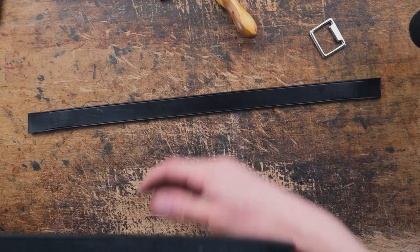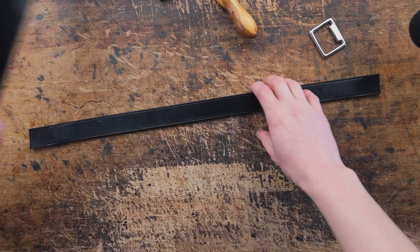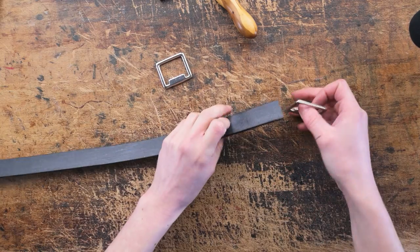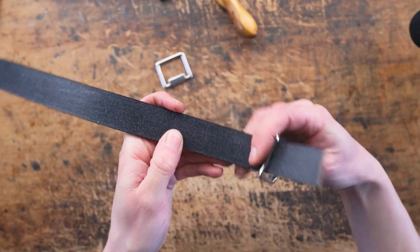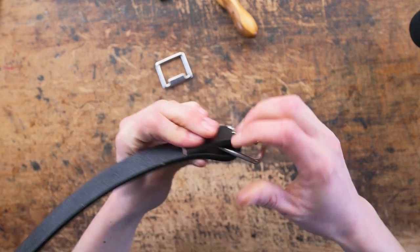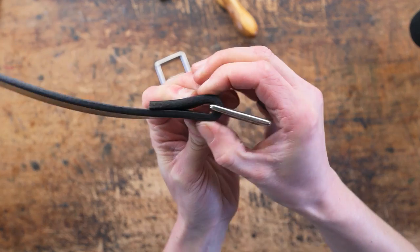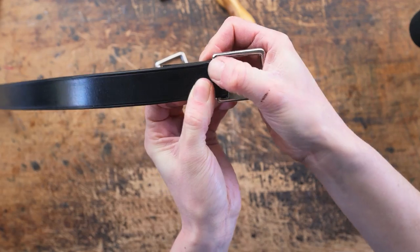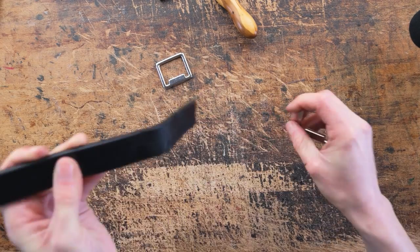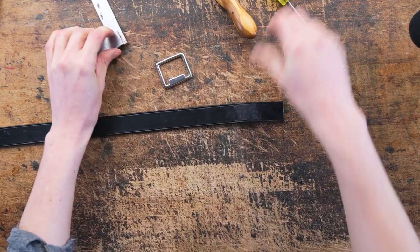Okay, so once you've finished your staining we can start to stitch mark. We're going to start with our noseband, so we're going to pop a stop square on and mark where we can start our stitching — we want this as close to the square as possible. Just pinch that nice and tight and mark with your thumb where that's going to be, then even up on both sides with your set square and do the same on the other end.